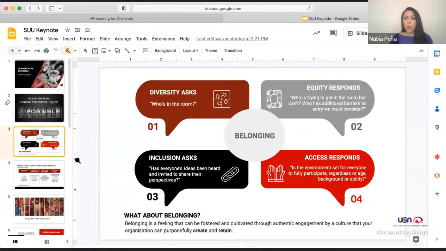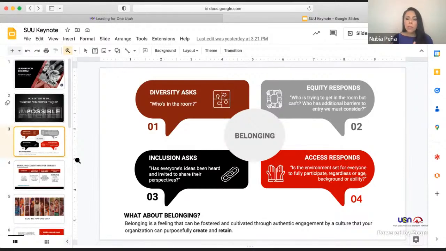Inclusion might ask you, okay, well, what about the meal, the menu? Were people able to contribute their ideas and their thoughts? How about the setting of the tables? Does everybody have somewhere where they're going to be seated next to folks that they know? Well, Access is going to ask something else. It's going to ask, did we consider the way that the table was set? Did we think about a ramp for people who might need wheelchair access? And so instead of them having a different eyesight, they can sit at the same level with everyone and engage.